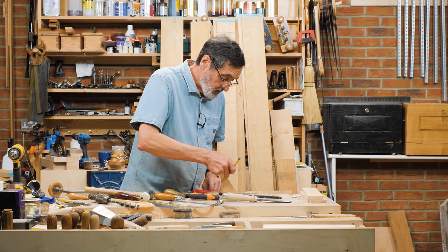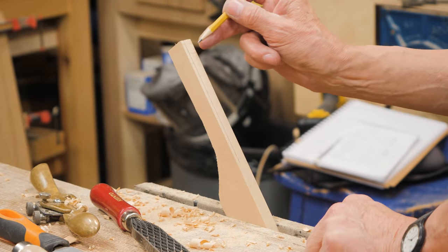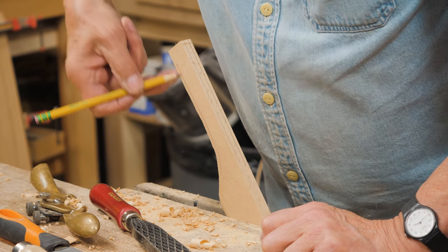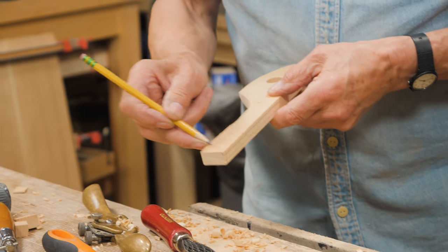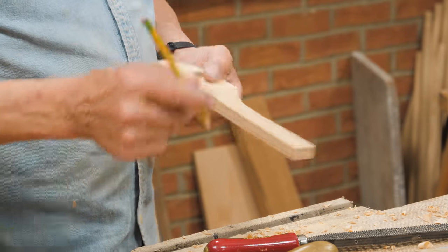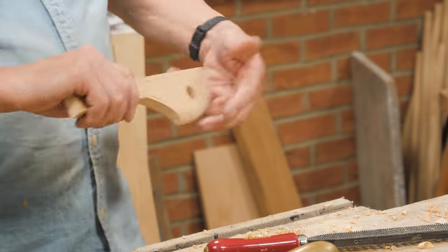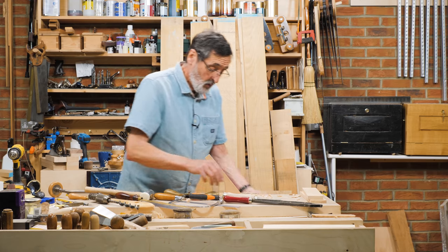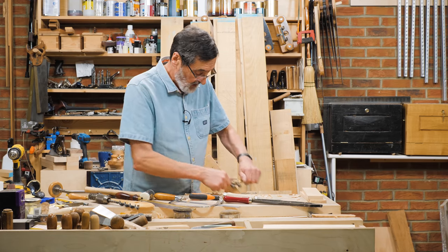If you take your pencil and go 1/3 from this face and 1/3 from this face, 1/3 under here, and 1/3 here. Just roughly, this isn't an exact science, it doesn't matter. And this top edge, like that. We're going to start shaping this. Now there's lots of ways to do this. We can just use the rasp, but the spoke shave works best.